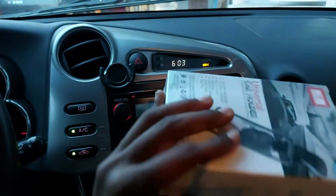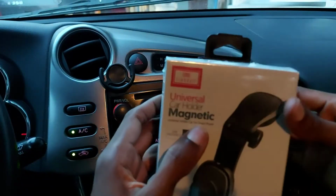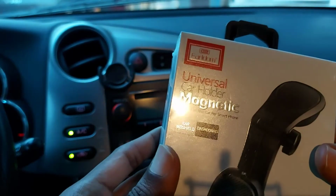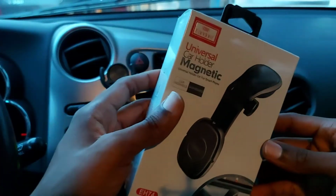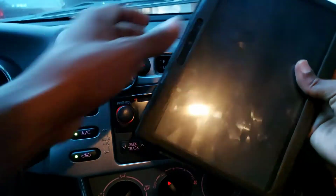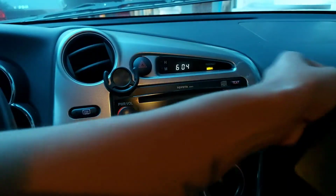Today we are reviewing this car holder. It's new in the market. It's a universal magnetic car holder, so it's got a magnetic feature in it. It can hold mobile phones, and I believe it can hold a tablet. So we're going to test it with a tablet, and we're also going to test it with my mobile phone here.